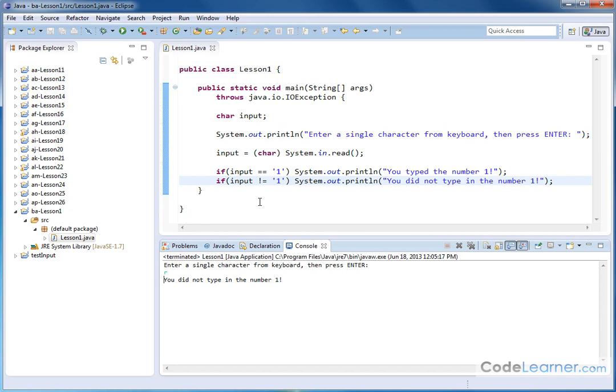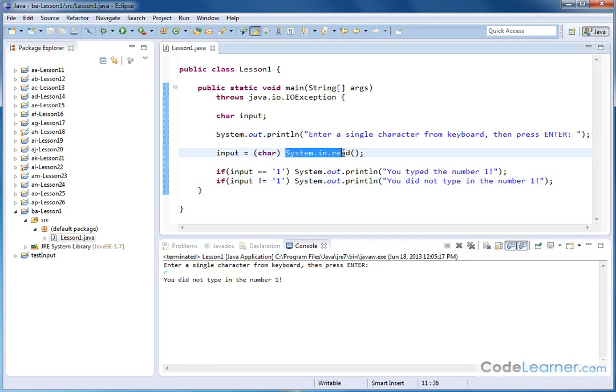I want to go over a couple quick things before we close this section. I've mentioned them a couple times, but they're so important for you to understand. The first one is that when you're using system.in.read, it's intended for single characters to be read in. There's some gotchas we'll talk about in the next section. When you read it in using this method, it's reading it in as an integer, and that's why we have to convert that integer to character in order to store it in the character variable. So this whole method of defining a character to hold the input, and then this kind of snippet here on the right, you're going to use all the time anytime you read a single character in using this method. Once you have it stored in your variable, you can use it freely in your program, just like you can use any character variable in a program.